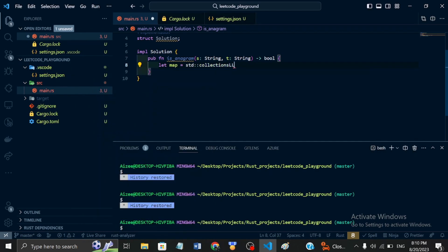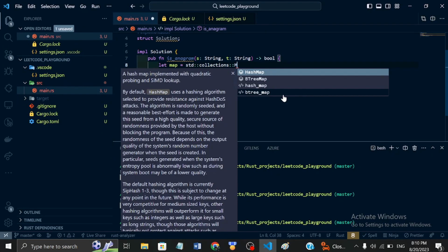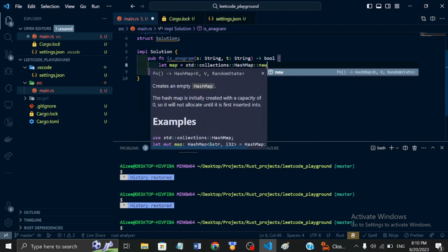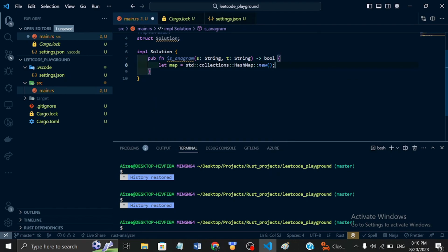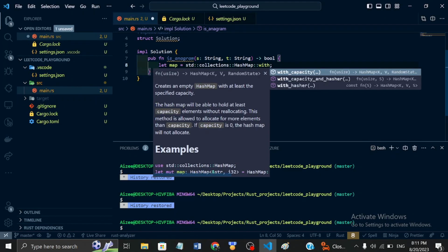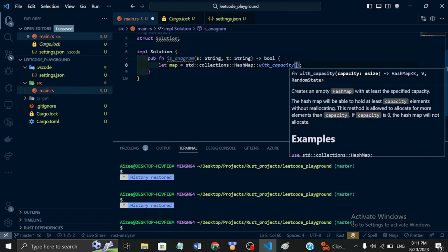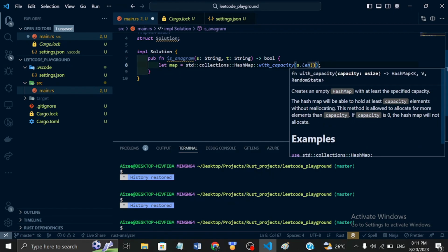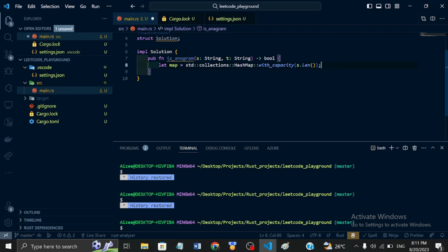That is where you find the hash map in Rust. Collections and hash map. Then we should have a new. Okay, I guess we could also just set the capacity to be the length of S, S dot length. Okay, so this is fine.